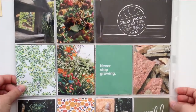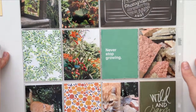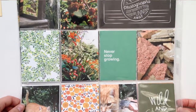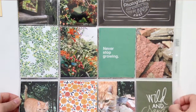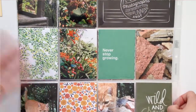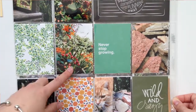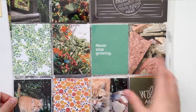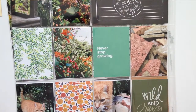So how I choose what cards I'm going to put in is I choose colours as opposed to whatever. I'll show you later how I store my cards, I colour coordinate them basically, so that I can just go, so this is a lot of greens and oranges, my orange cat, and there were orange flowers, so I went with green and orange, and I just went to the green and orange section and pulled out cards that worked for me. And I knew that I wanted to use this.